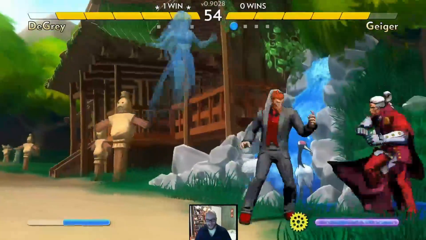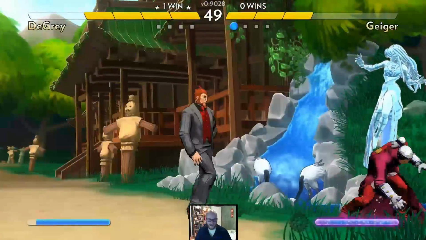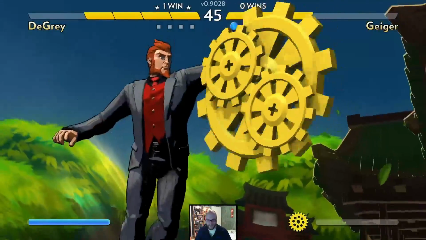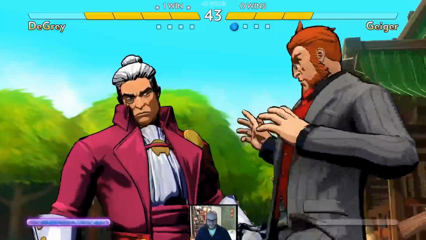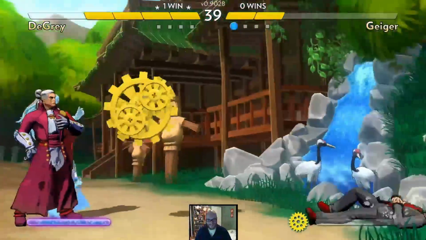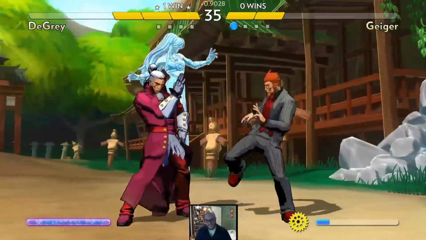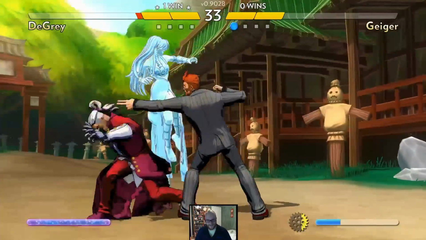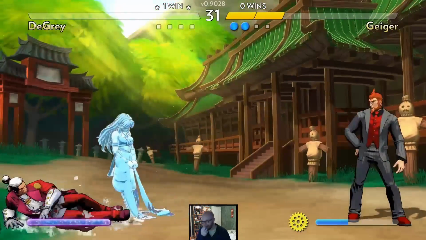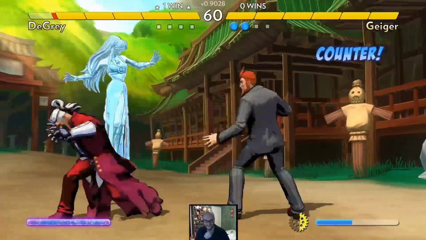Definitely have to readjust to just pressing neutral A when you're really close to get rid of the threat of Yomi counters. Yeah, there we go. We put him in the mix-up. We're still going to get hit by this because we forgot to hold back, but feeling ourselves a little too hard. Yeah, finger guns. Finger guns is such a good button. Comes out so fast. Covers such good distance. Really great move.